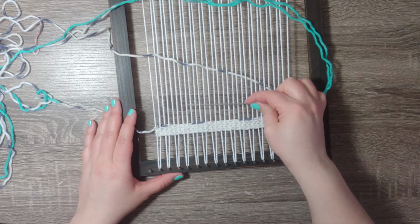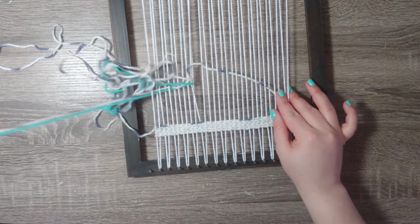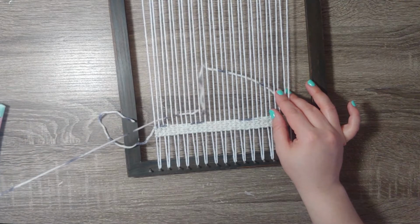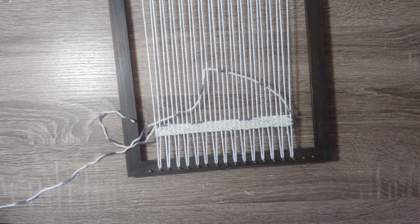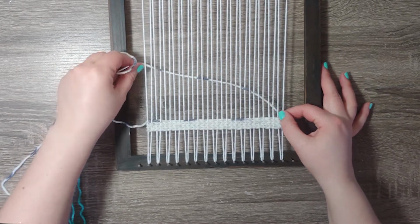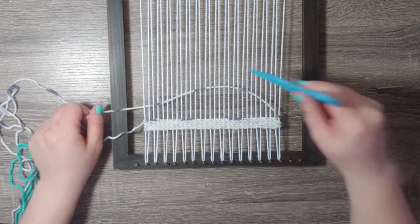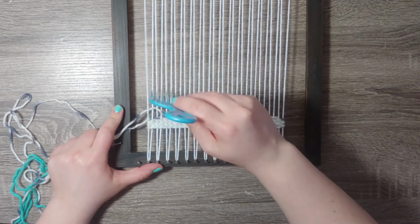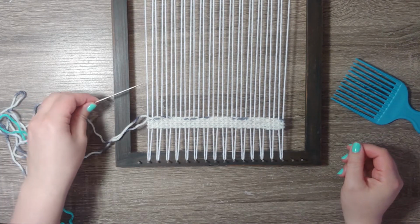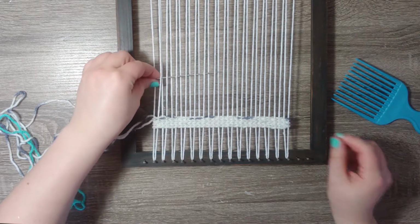I'm just double checking that it is behind the string. And again, just trying to make it tight, not too tight, and then bring it down in a U. And push your string down. That is the basic tabby weave. I'll go ahead and do this a few more times just so you can get the hang of it.